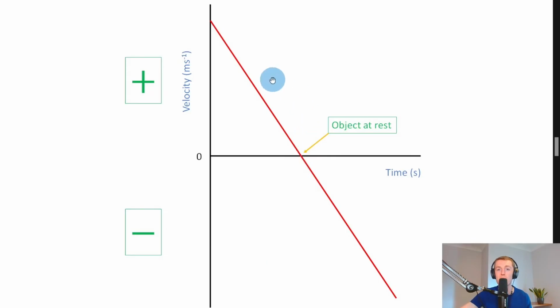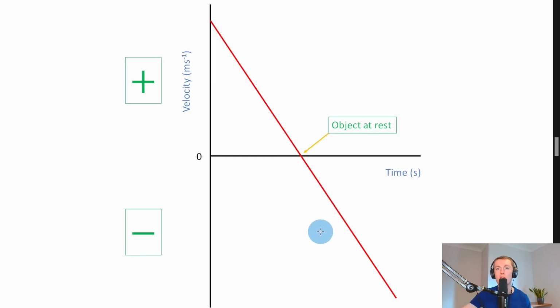So in this case, because we started off with positive velocity, we're going to need to move into the negative region below the x-axis. So we're showing a change in direction at this point because we've gone below the x-axis, and that means the ball is no longer travelling upwards, it's now started travelling back down the way after it's been at rest. And at this point down here, the object may return to the thrower's hand, or it just might hit the ground, for example. So the main thing to be aware of here is that we've gone from positive velocity to negative velocity to show a change in direction.